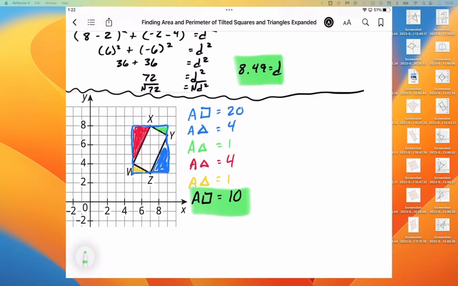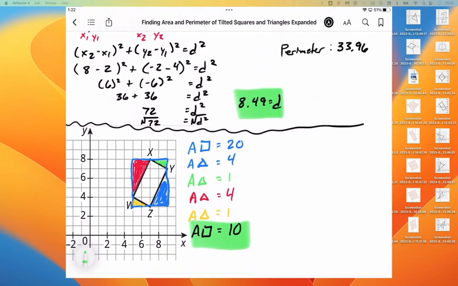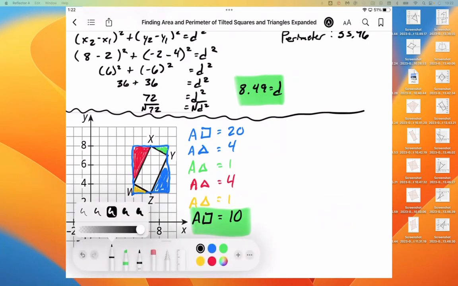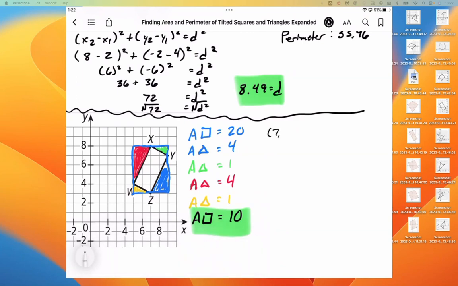And then for the perimeter of that rectangle, we're going to have to do the distance formula twice. And thinner. So we can pick any 2 points for the short side and any 2 points for the long side. Again, it doesn't matter. So I will choose 7 and 8 for the short side, and then 9 and 7.